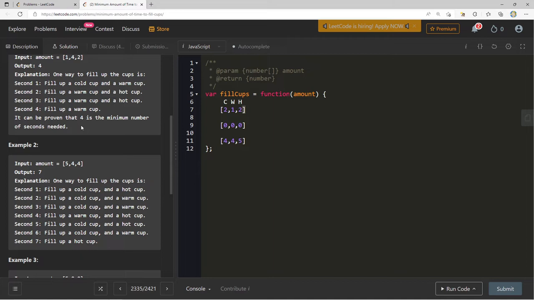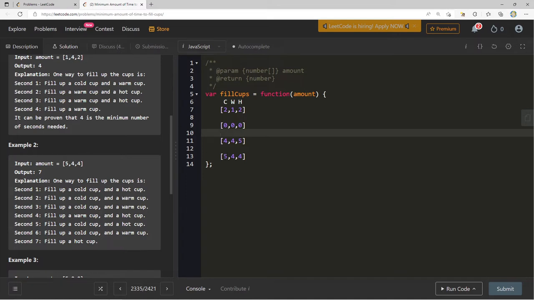I'm trying to think through this and see what could be the best way of doing it. 2, 1, 2, 5, 4, 4. And I definitely know I don't feel like I can just be greedy, because greedy would just be taking 5 seconds here, 4 seconds here, 4 seconds here. That gives us what, 13 seconds? So there's a better way of doing it, but what is the algorithm for that?